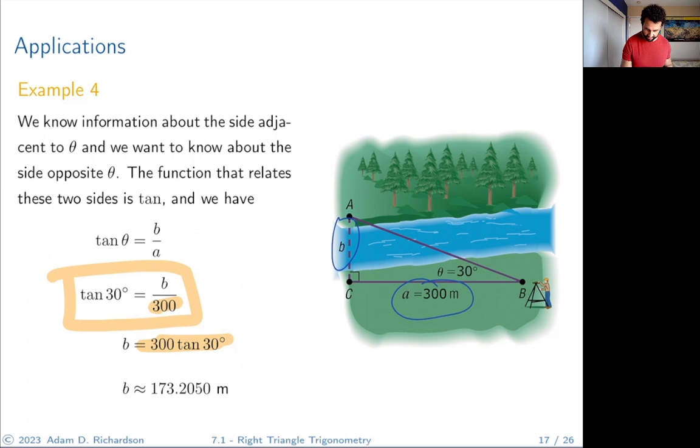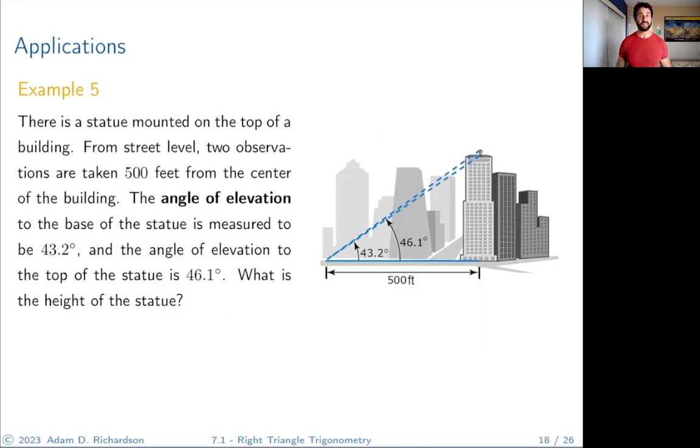But I'm curious, let's see if we can add this little bit to it. What is tangent of 30? Well, tangent is sine over cosine, right? Well, I think we're going to need more information, because I just remembered we're not working on a unit circle. We can't go straight to that amount. All right, I take it back. We're stuck with this. So 300 tan 30 degrees, plug that into your calculator, get an approximation. Okay, next example.